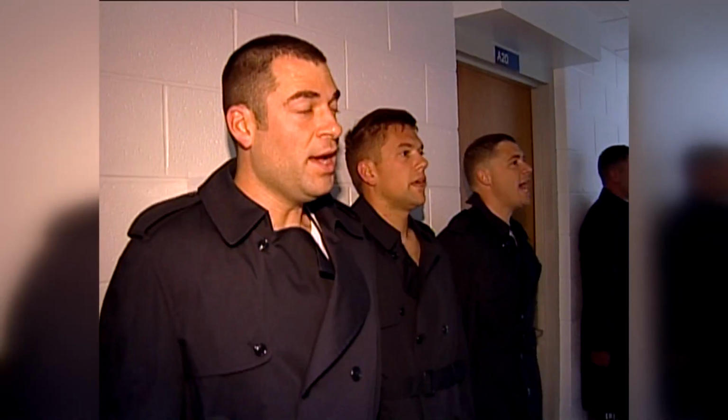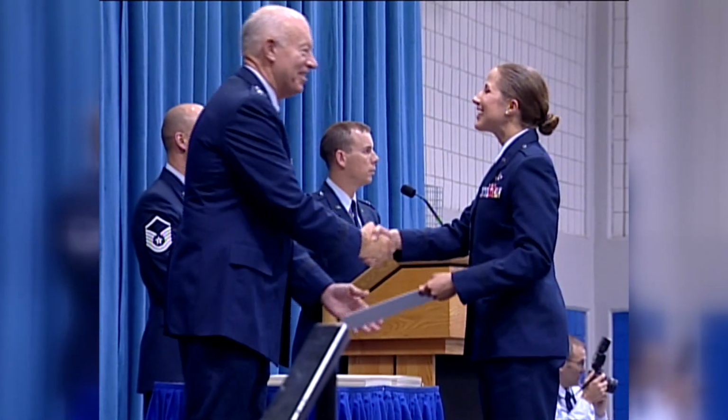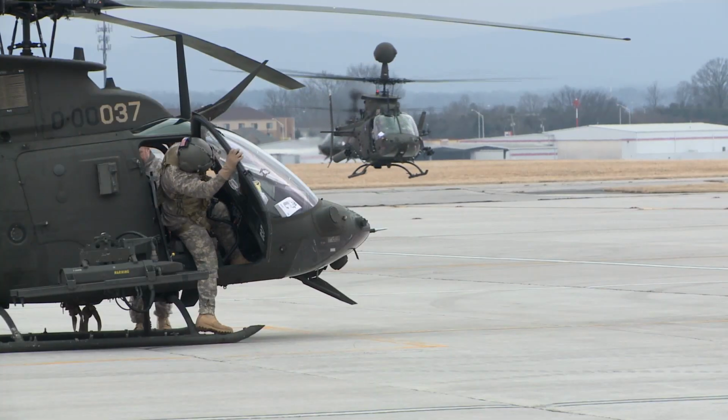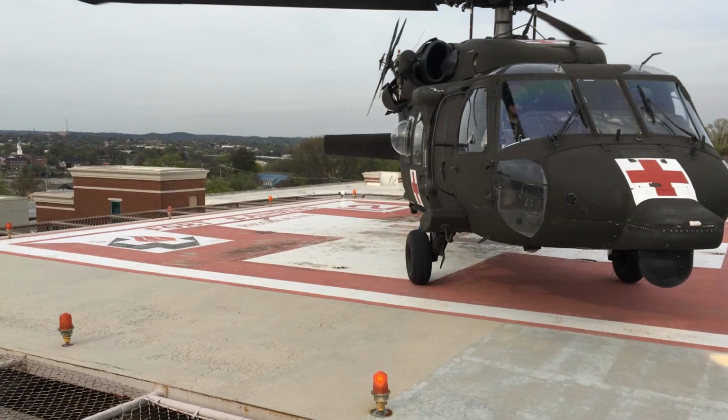Now, the modern, sprawling air base is home to one unit pilots around the world depend on to refuel in midair. You all have a very, very long way to go. Yes, sir! The base has housed a training center known across the country for educating thousands of budding Air Force officers. And it's even home to a Guard unit with experience protecting ground troops at war in Afghanistan and plucking hikers to safety back home.